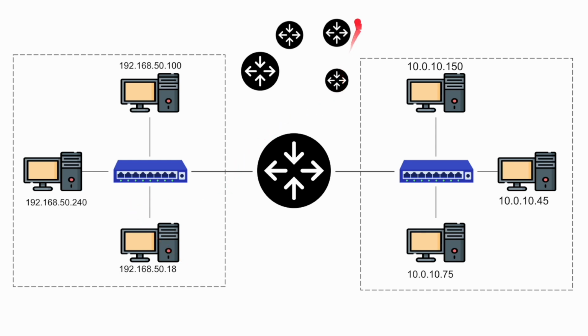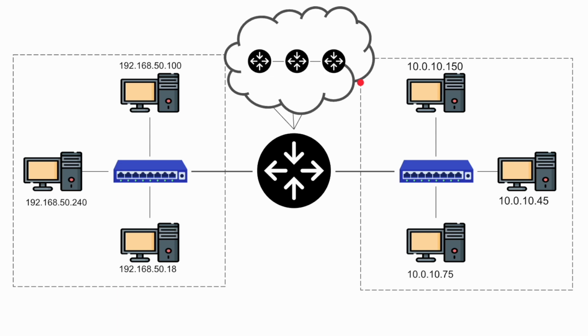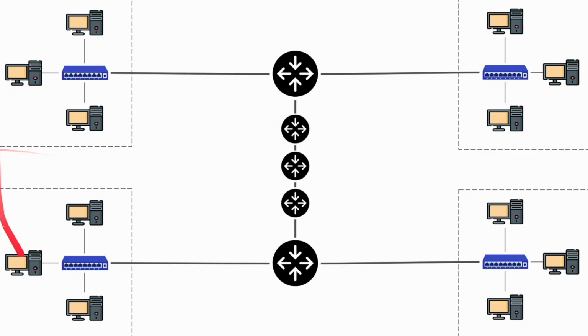The internet is just a bunch of routers that are interconnected. That's it. So when you're communicating with another device on another network, you send the information through a router, and then it goes through a series of routers depending on how close or how far the other device is. And this is the internet. It's just a bunch of interconnected routers.